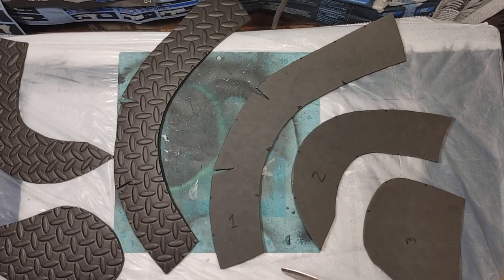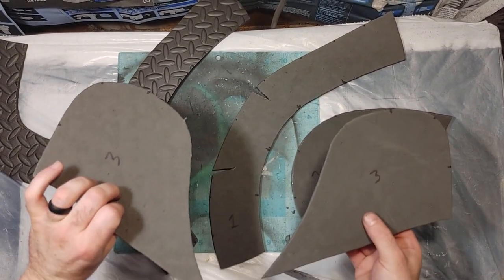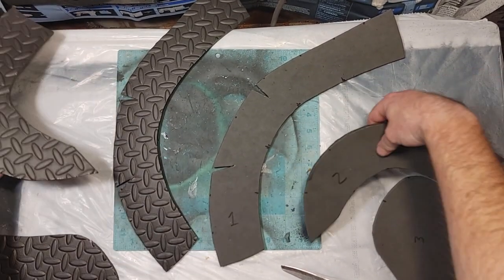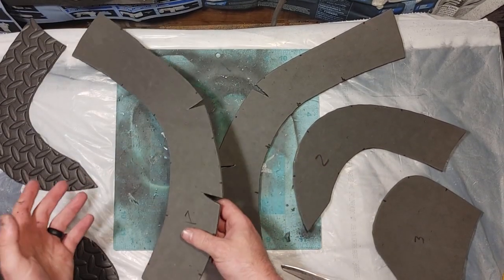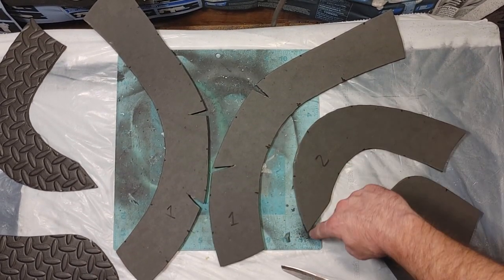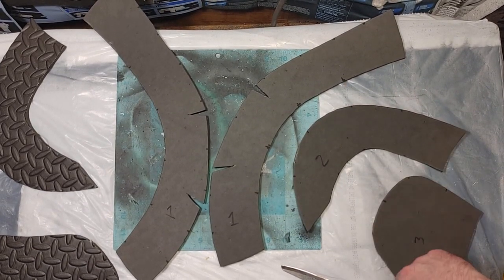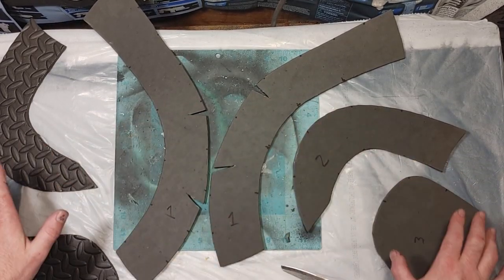Okay, so first thing I've done here is cut out all my patterns, which is 2 number 3s, 2 number 2s, and 2 number 1s. And now that I have them cut out, I'm going to start applying contact cement everywhere. In the V-cuts, in the edges from 1 to 2 to be bonded, and from 2 to 3. And I'll start by closing the V-cuts and then putting each half together.